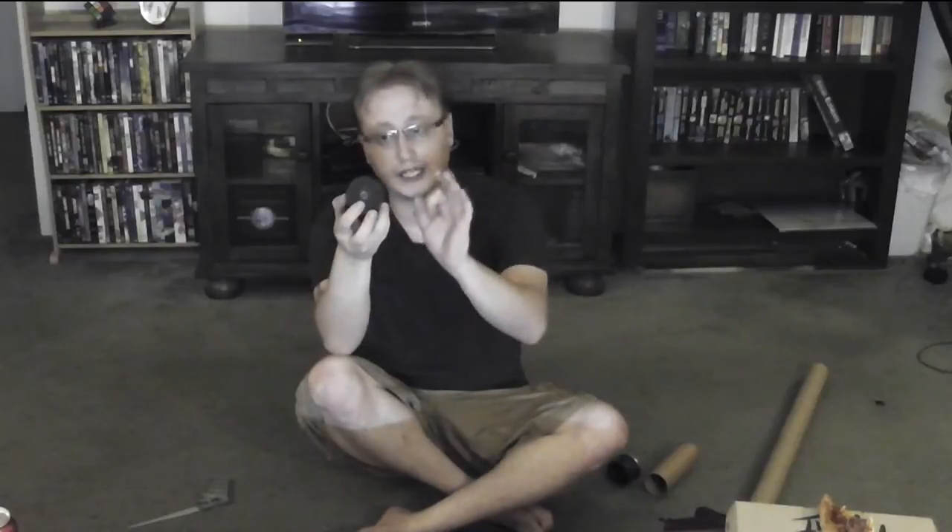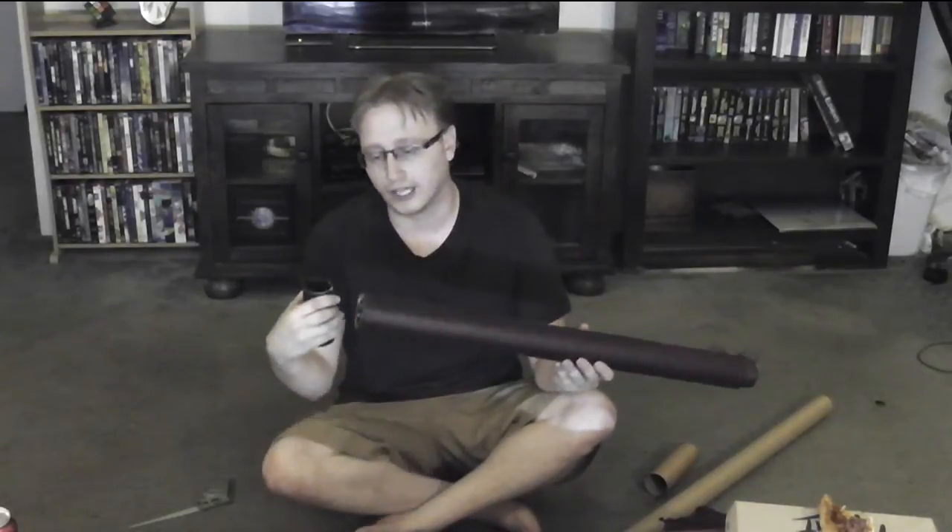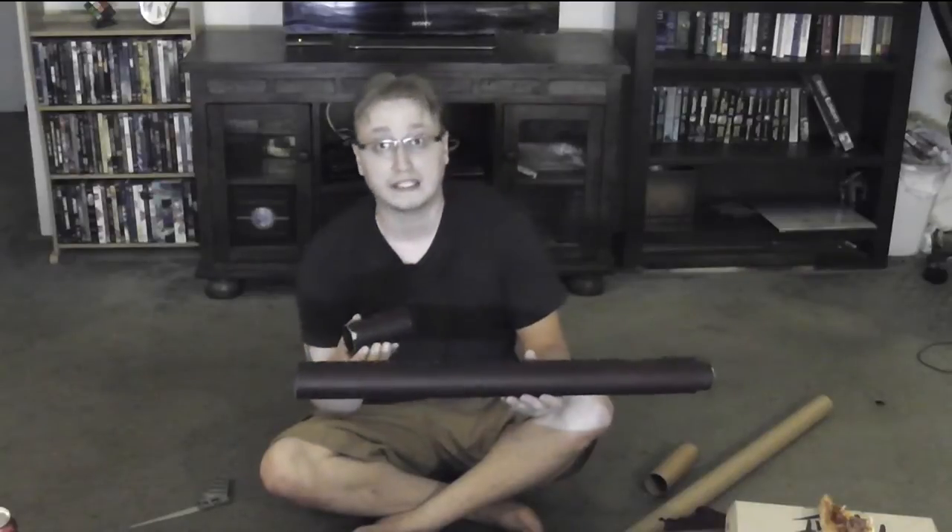Same sort of thing here — this is an inner piece, except since this lens is so skinny, I basically had to cut out a ring and finagle it into place. You want to paint the insides and the outsides nice non-reflective matte black, so that way you can cut down on internal reflections. You can paint the outside whatever you want.